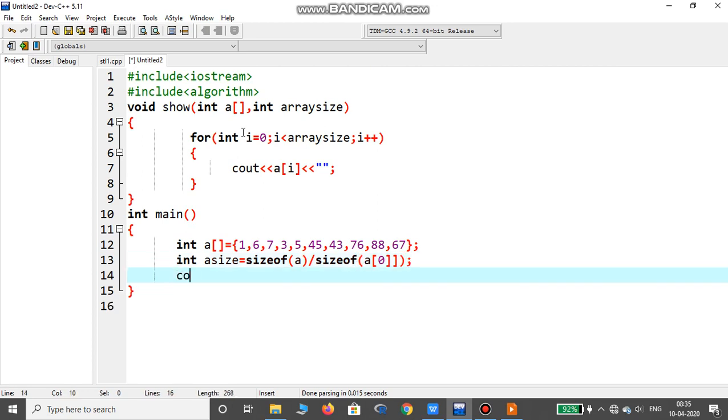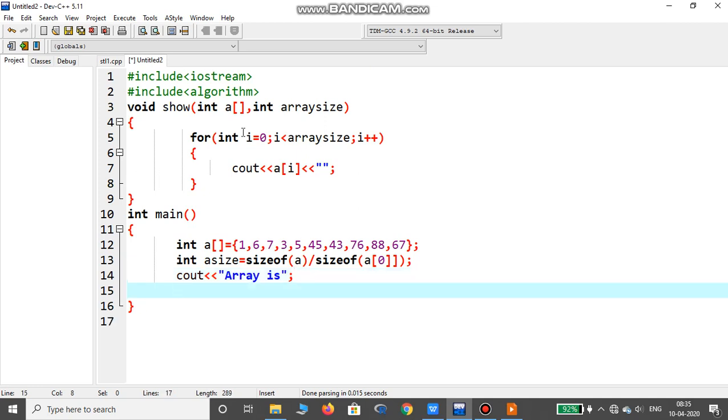Now we will first display your array elements. So your array is, now we have already written the program to show the elements, so we just have to call this function, show a comma size.